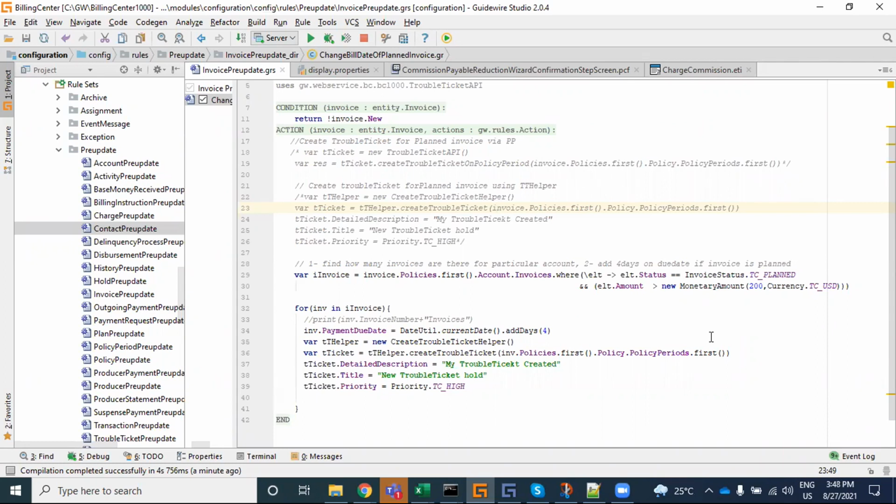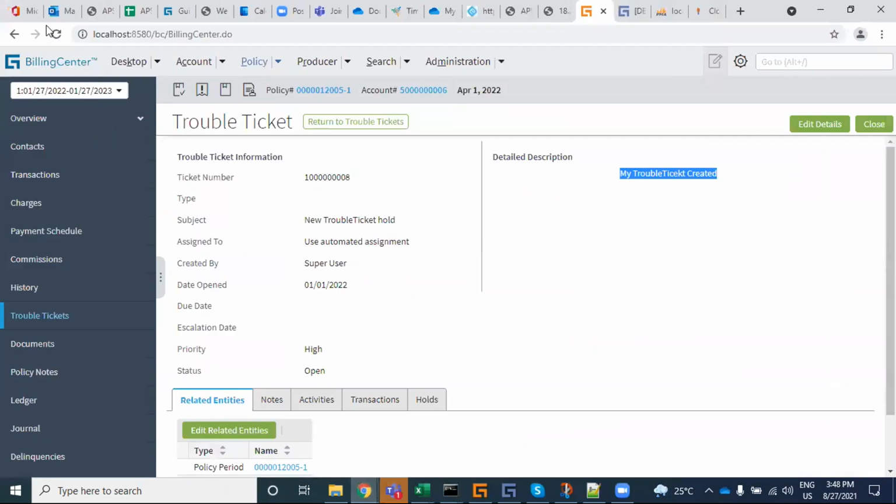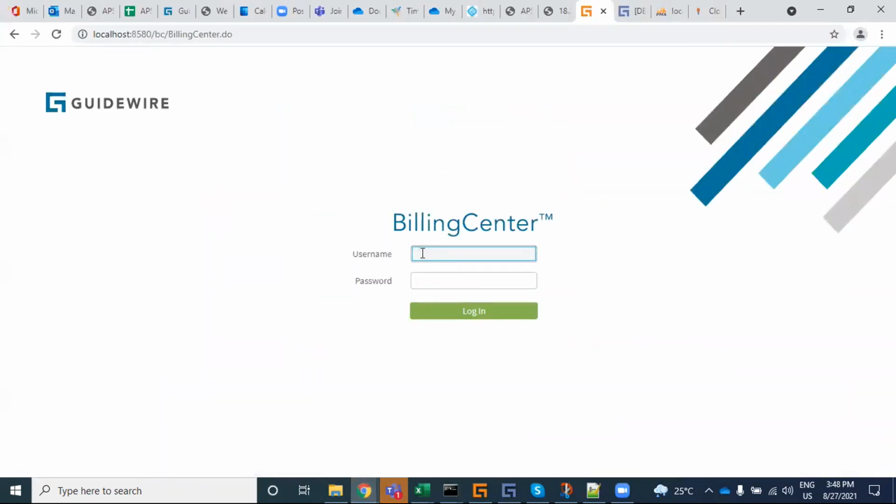I hope you have the idea, you have got the concept of the pre-update rule, correct? Yes, sir. Okay, so let me know once your server is started. Okay, started. Now open that invoice, go to invoice and open the PCF in Studio.